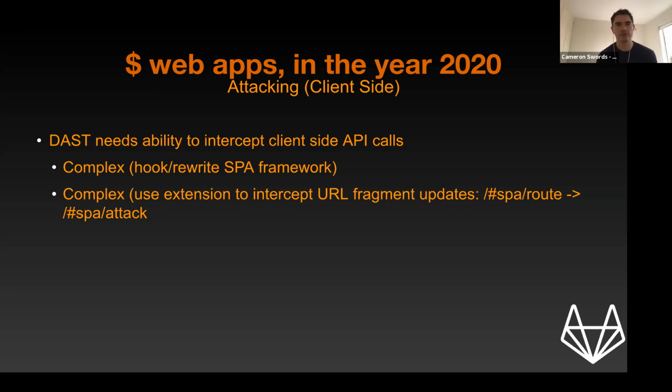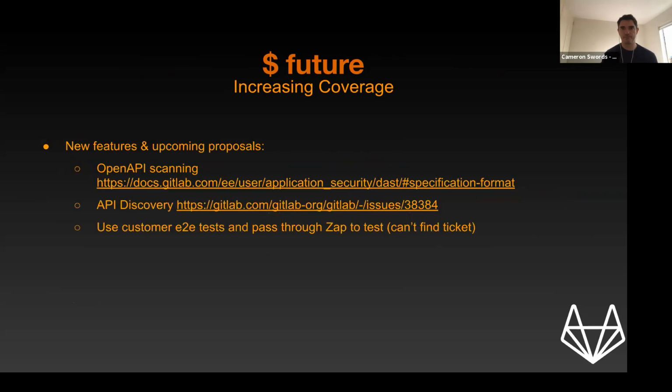So our security dashboard and our merge request widget, a lot of the value they provide is tracking vulnerabilities over time and tracking differences. You know, you change some code, you run a DAST scan, oh, there's a new vulnerability. Do you think DAST scans can be or are deterministic? Is that a realistic goal?